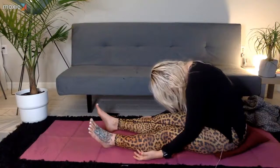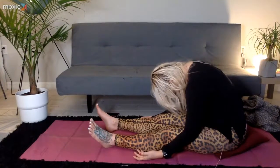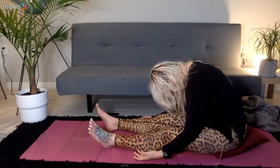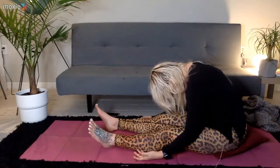Chin drops into chest. Maybe the top of the head starts to drop a little bit lower towards the ground. Feeling a little bit more release along the back of the neck. Palms turning up in surrender, into a posture for receiving energy as the toes just flop out. The legs are supporting you, but they are not squeezing, not struggling.